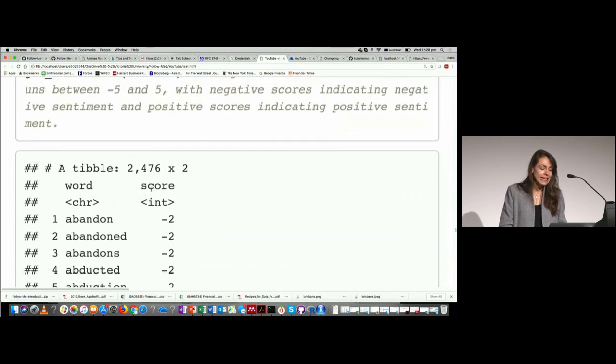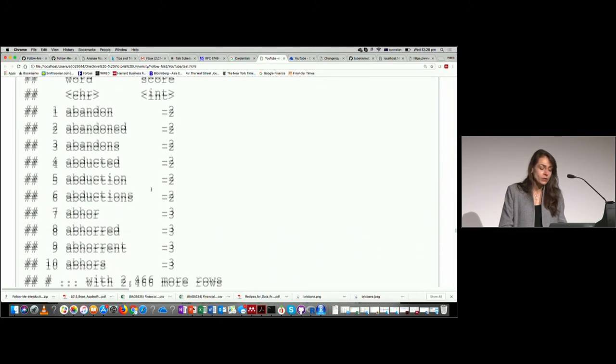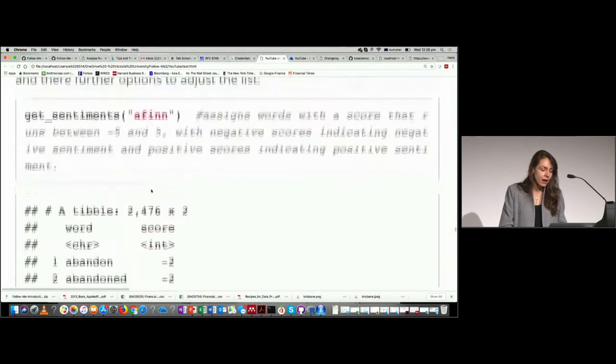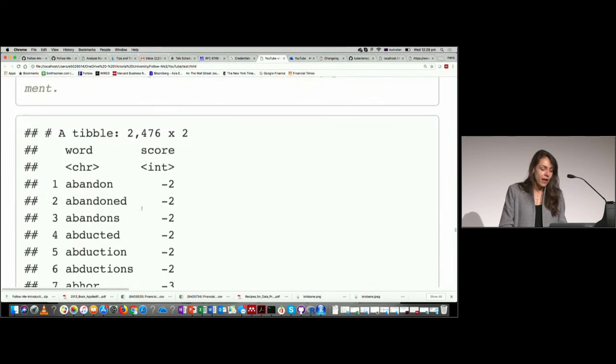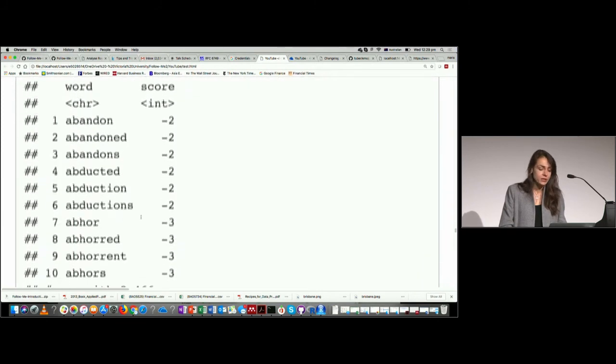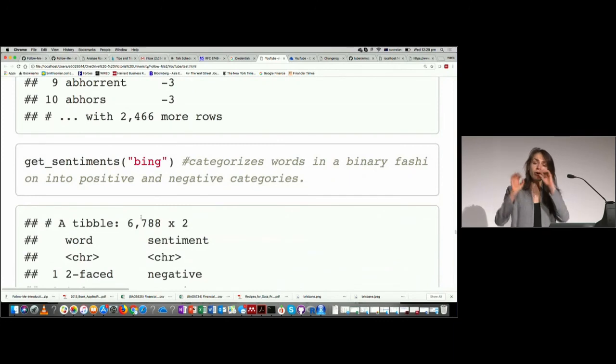You can get access and have a look at what they have just by typing get sentiments. Again, it's pre-built. You don't have to do it. So that's what they're using to assess your text. Now, what are we going to do? We're going to take the text which we dug out from YouTube, and we're going to apply our sentiment to see what the proportion of words with different tone is in the text. Does it make sense?